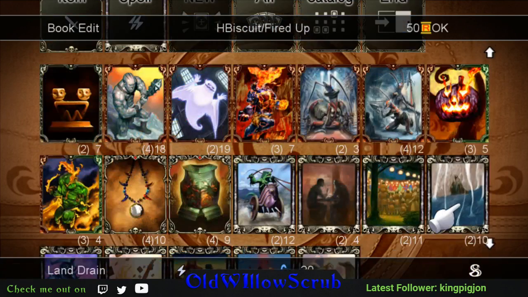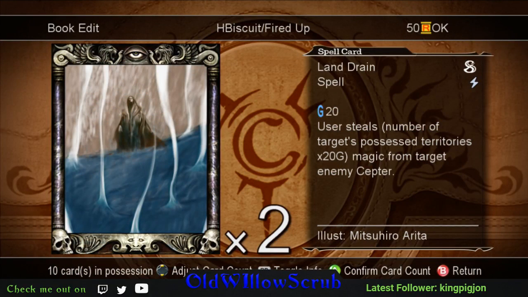The next card we have is Land Drain. Steal mana from your enemy, 20 times each of their possessed territories. So if they have 5 territories, you steal 100 mana. 6 is 120, and so on and so forth.